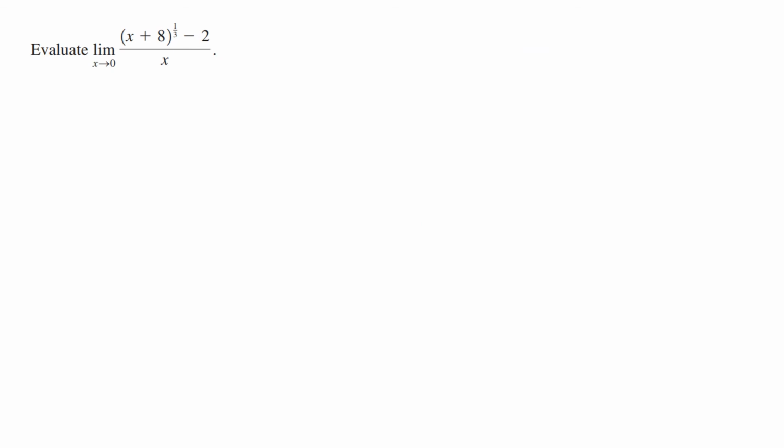So in this question, I'm going to show you guys another way to solve indeterminate forms. Previously, we had an indeterminate form similar to this, where we had x in our denominator and x approaches 0 again, so we rationalized the numerator. But in this case, it's going to be super annoying and a little harder to do that. So I'm going to show you another way, which we call the U substitution.